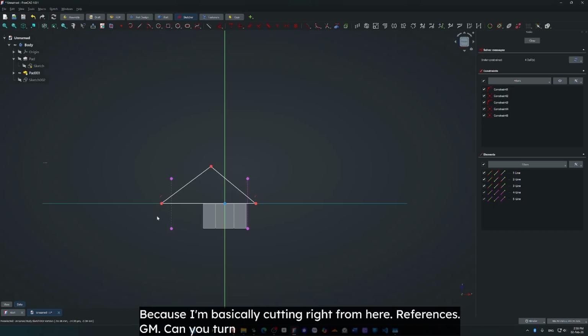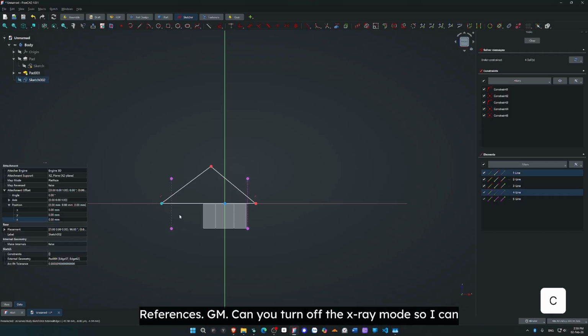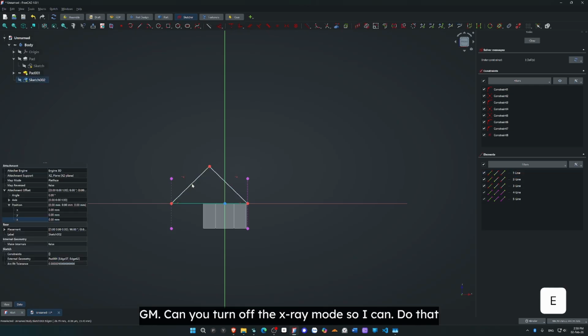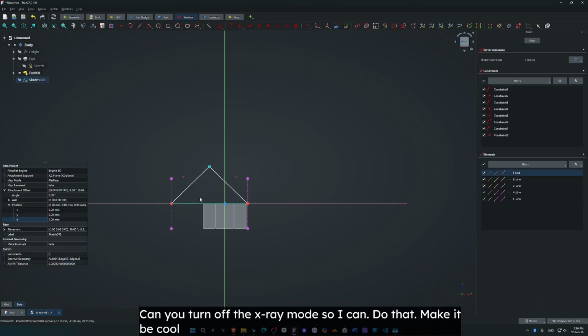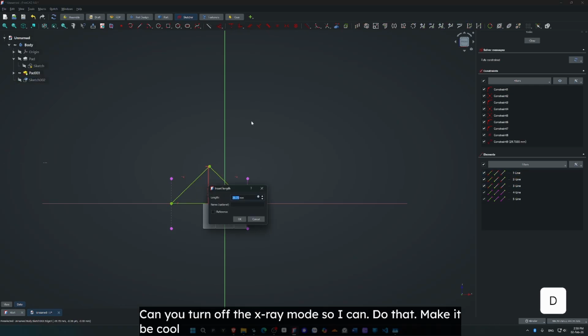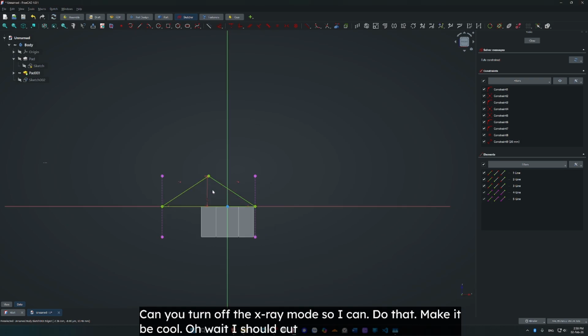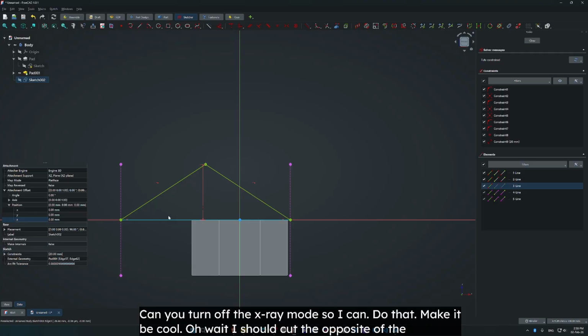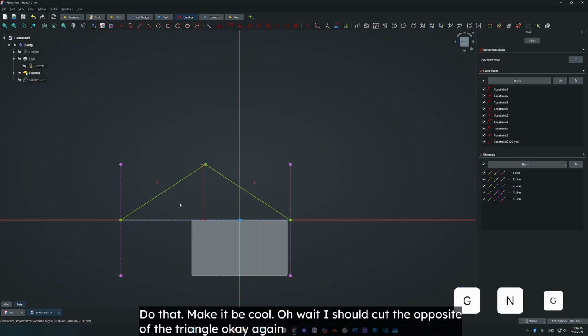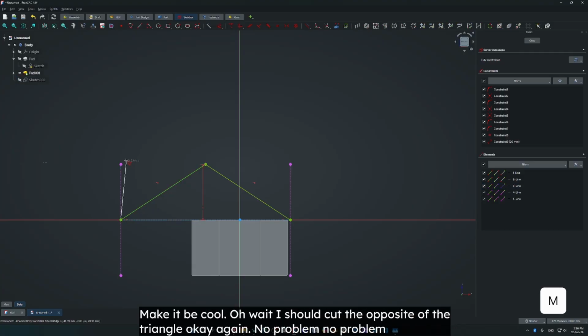Gonna turn off the X-ray mode so I can do that. Make it equal. Oh wait, I should cut the opposite of the triangle. Okay, again. No problem.